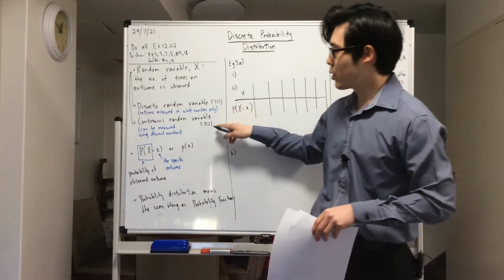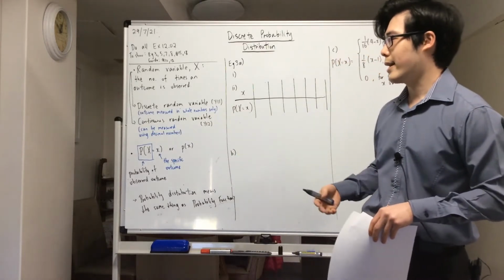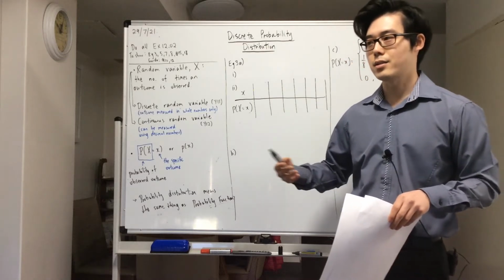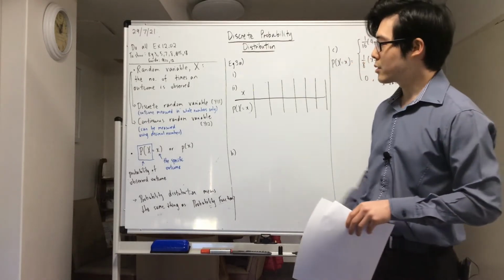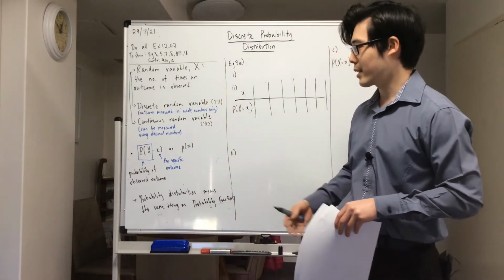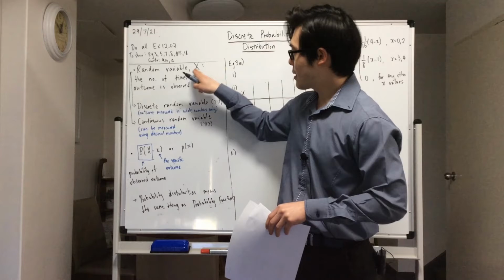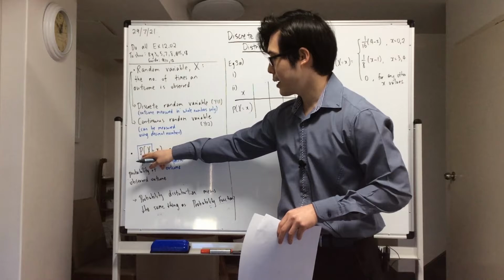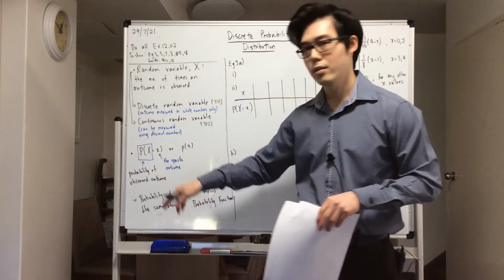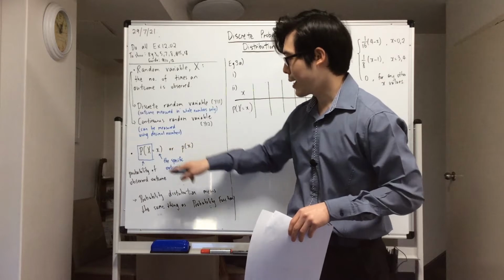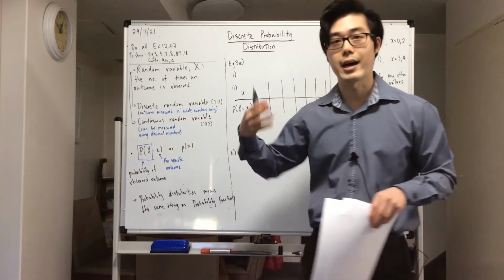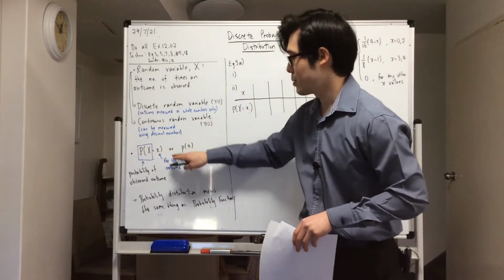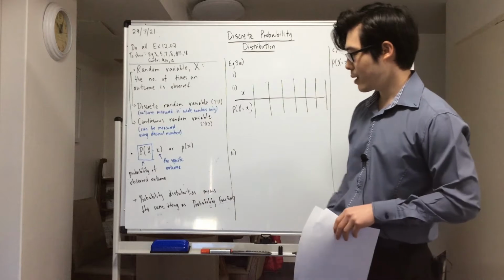Whereas in Year 12 you'll be looking at continuous random variables, and those are outcomes that can be measured in any units, such as height, any continuous numbers that involve decimal numbers. So we're going to be focusing on discrete random variables. Now, as I said, capital X represents the number of times a certain outcome is observed. So capital P of X means the probability of an observed outcome, and this little x is the specific outcome. We'll get into that in more detail with an example. This can also be represented by just P of x. We'll get into that later.